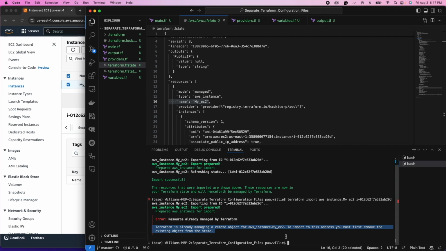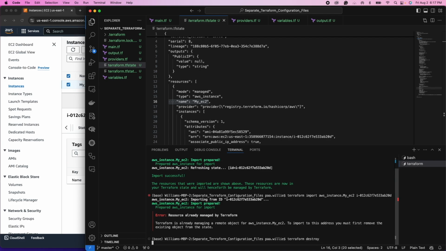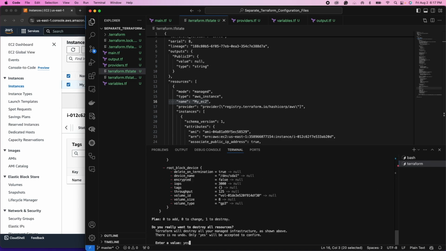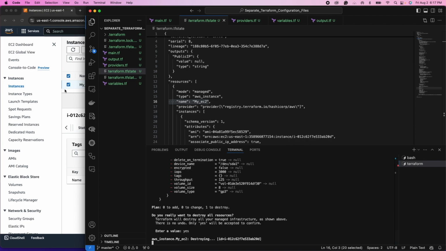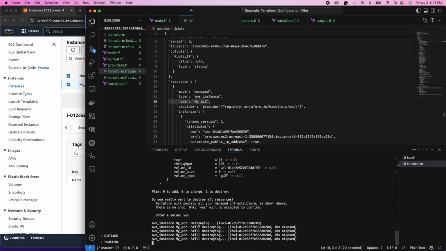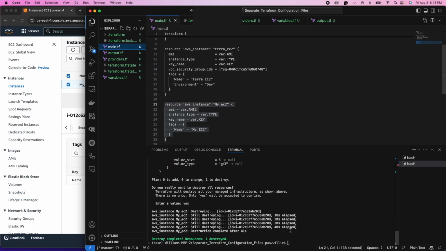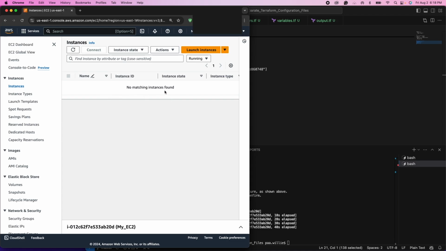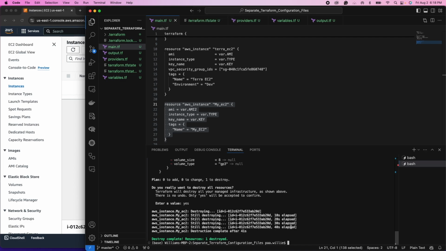If you want to destroy, you can go ahead and type terraform destroy, and this will destroy any resource that is in our state file that we are currently managing with Terraform, including the one we just imported. So let's see. Terraform destroy is done. Now if you go back to AWS and refresh, voila, you see that the instance that we created without Terraform is now gone, destroyed, after importing its resource into our Terraform.